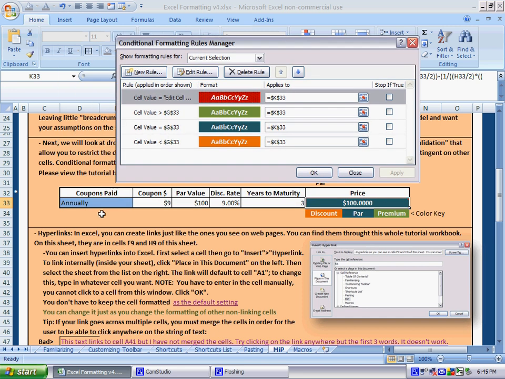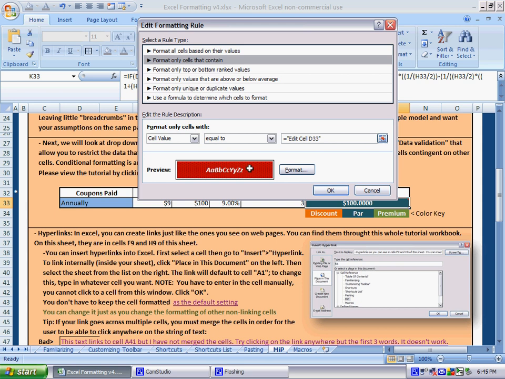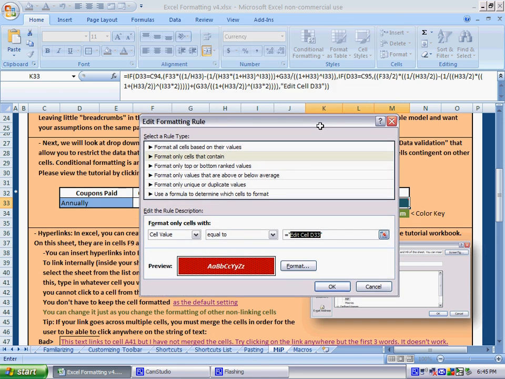And this rule right here is just so that if the user hasn't selected anything for that row where we had the drop-down menu, it'll say edit cell D33, so that they know they have to change the input over there. And for that you just do cell value. If the cell value is equal to, you can type in anything you want here. The reason I have edit cell D33 here is, if you look at my if-then statement, that's one of the answers.